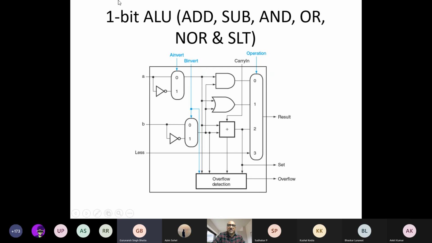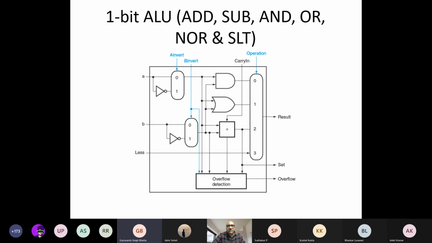There are different ways you can compare. One way is, because the subtractor is already there in your circuit, you can use the subtractor to know whether the former argument is less than the other. Suppose A and B, you want to check whether A is less than B or not.